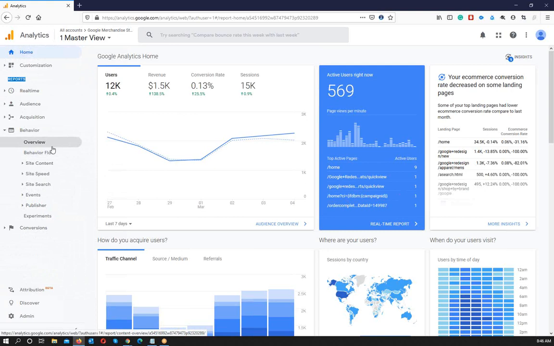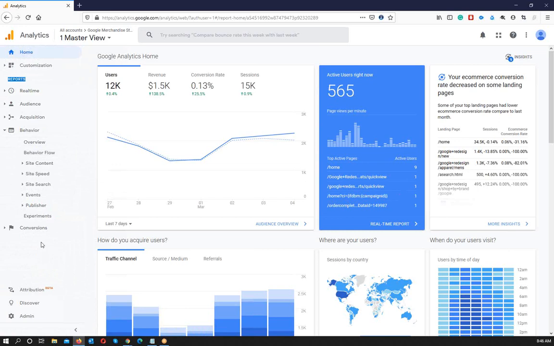There are more than 50 reports which are available to you by default in Google Analytics. You don't have to create any dashboard, you don't have to modify those reports. Those reports are ready for you to use. More than 50 reports are available to you on the left hand side. So in this session, we are not going to cover all the 50 reports. That will not be possible for us to cover in the given time frame.